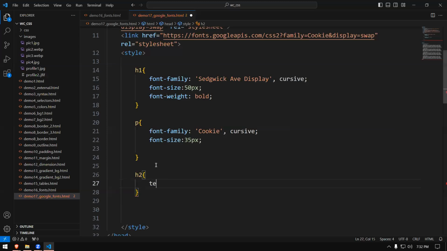We will do this one next week. Okay. Text align you can do, text transform you can do, text line height you can do, word spacing, letter spacing, all those things we will do. That is, I'm going to cover it in the next class. Okay, so next I will give you the files.